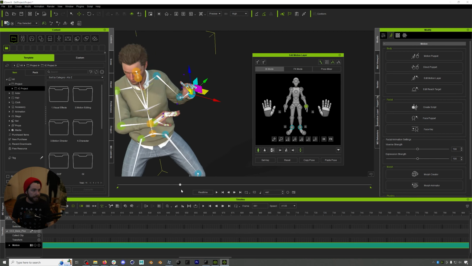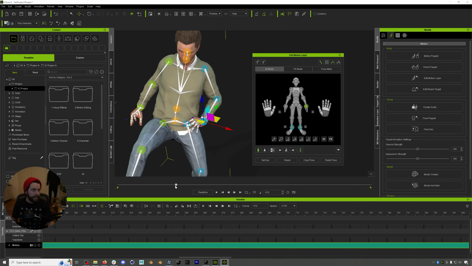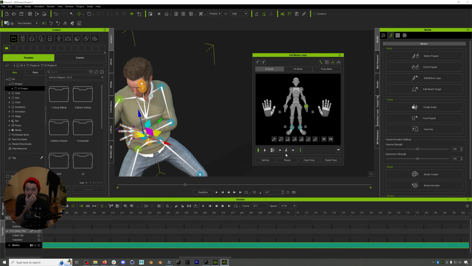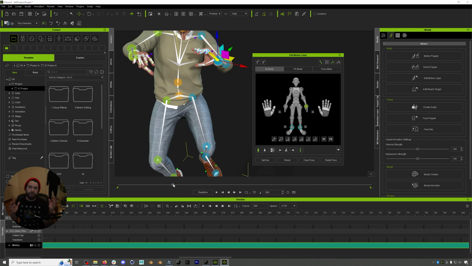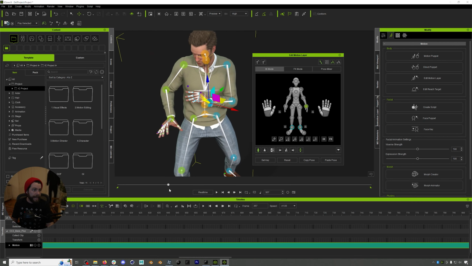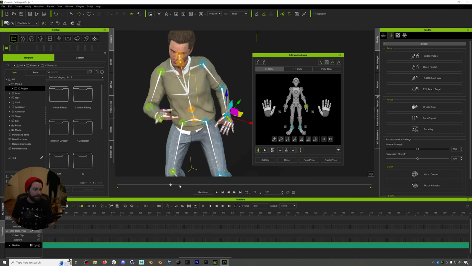And then we could go here and reset, and see it's fixed the clipping, and now it goes back to how it was initially. When we hit reset, it basically takes it back to the initial motion capture, right? Because we didn't want to fix that hand for the entire course of the mocap, just when it goes into the body in that one moment. So it's really easy to set these keys and make fixes like that.